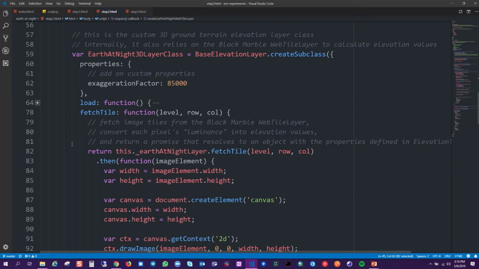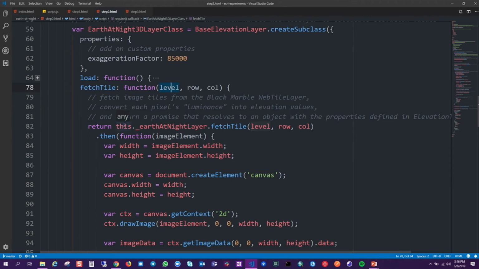So you don't really, as a developer, have control over when a scene view is going to call this fetch tile method. You can just assume and know it will happen many times as you're panning and zooming and moving your camera around in a scene view. So every time the scene view comes into your fetch tile at a particular zoom level, a row, and a column, I'm turning right back around and going out to that NASA service to get that tiled image for that zoom level, row, and column.